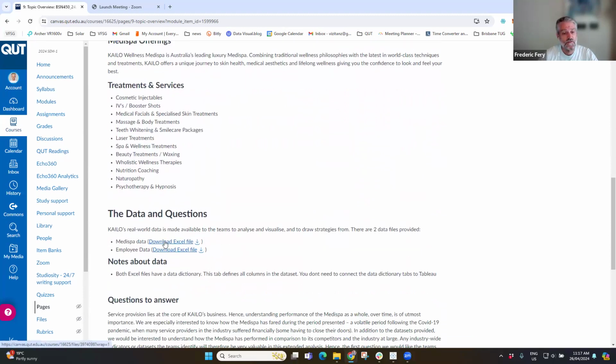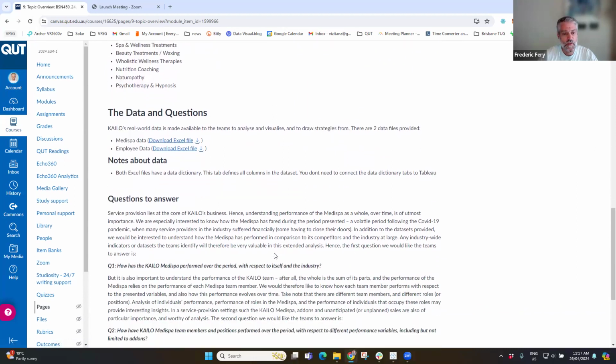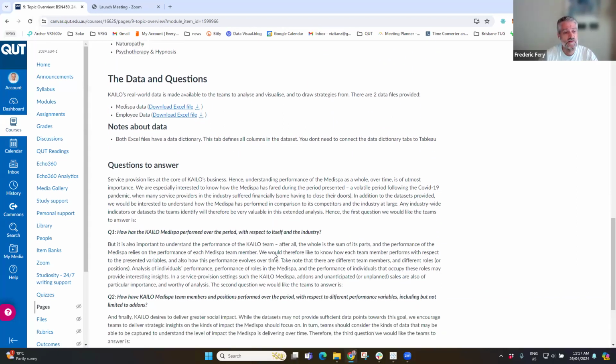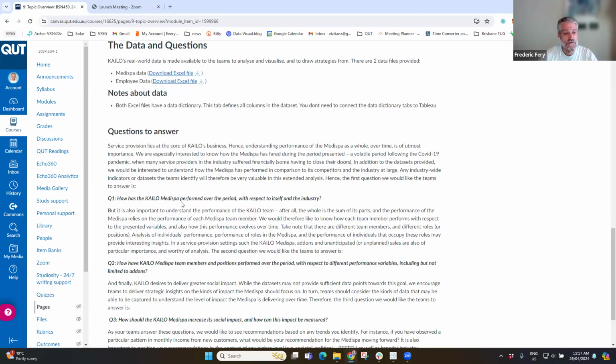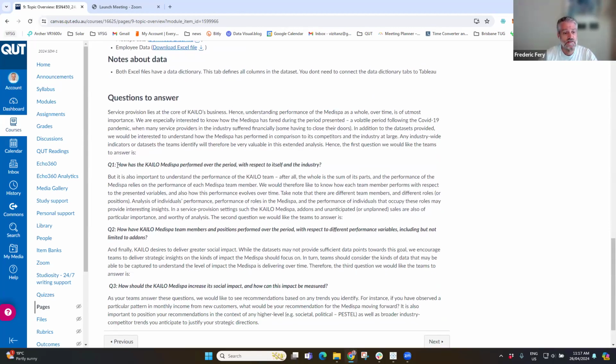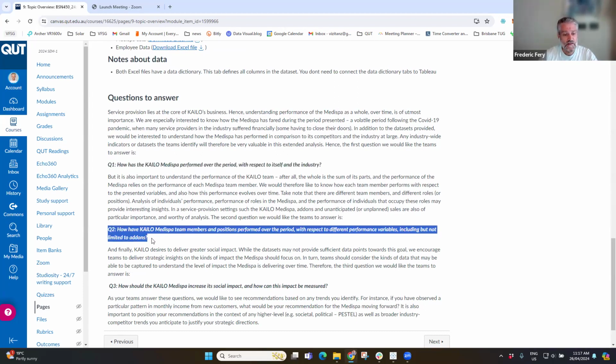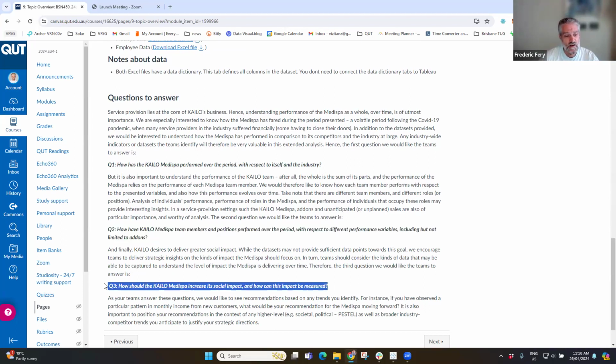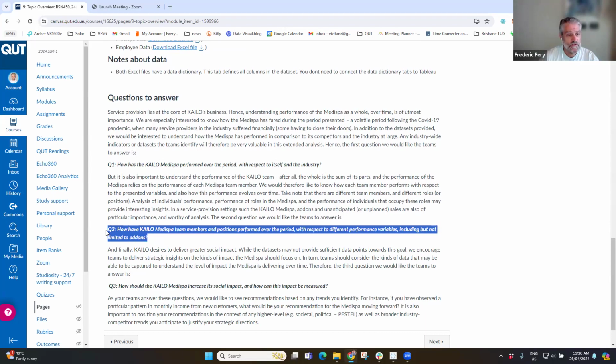I'll go back to that, which are the 2 datasets you're going to be using and importing into Tableau. And obviously you need to download them to your computer. But the critical bit of information is those questions that you need to answer. So spend some time writing up some questions. Those are guides. Obviously, you don't understand the Kailo data yet, so you need to spend some time. You're not in that industry. So we thought it would be useful for you to have a few questions to basically guide you in your analysis, so you don't go off on a wild tangent without knowing.